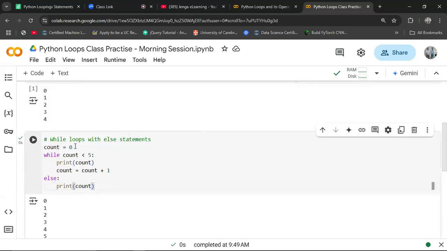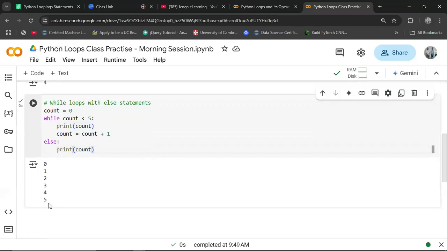the count was 0, and we executed when the count was 0, when the count was 1, when the count was 2, when the count was 3, when the count was 4. Now when the count became 5, so when you say that 4 is equal to 4 plus 1, the count became 5. And then this loop terminated when the count is 5. So when we add else, we can print that count, which is 5. And that is a scenario where you want to execute a block of code when the condition has evaluated false. So it's a scenario where we're now printing 5.